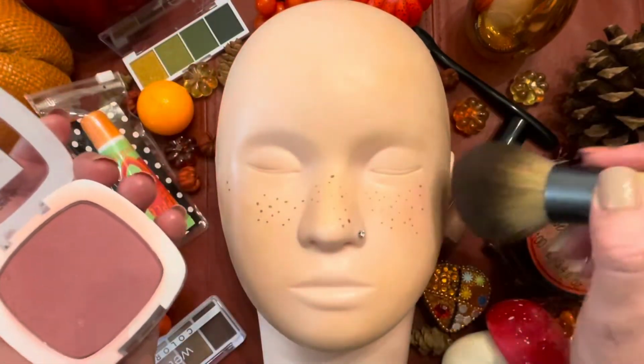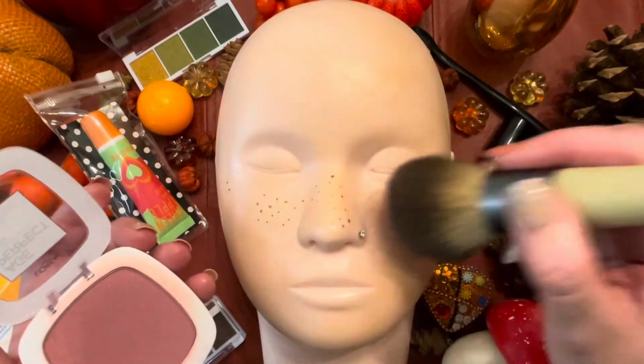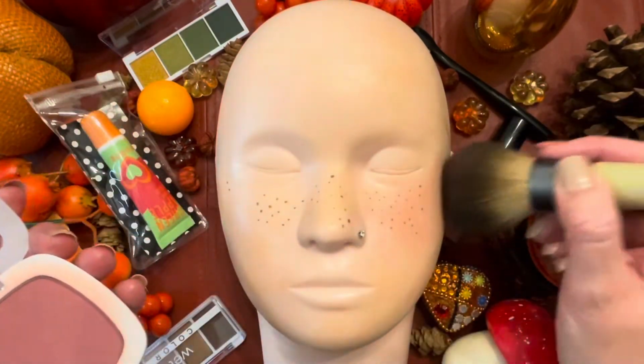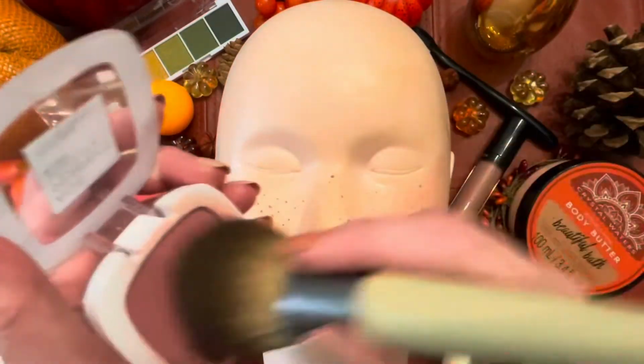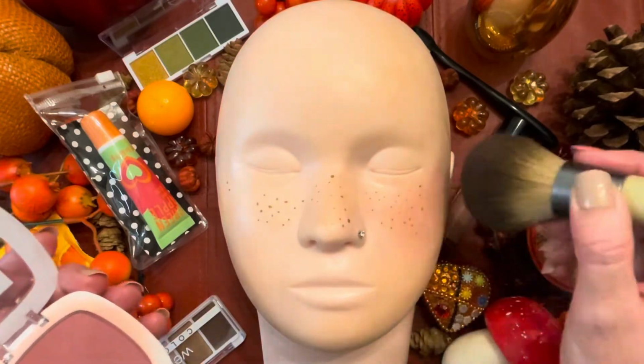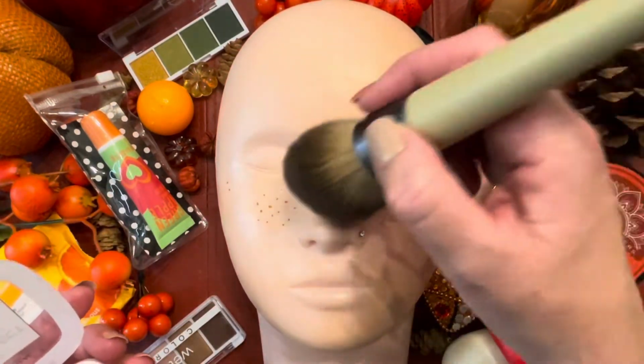Oh, that is so nice. You can immediately see this pretty little hue that comes up. Tap, tap, tap. And her little freckles coming through. I love it. Very pretty. Very nice. Oh yeah, that's great. That looks good.